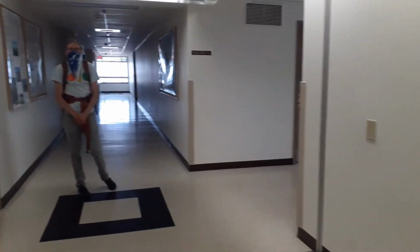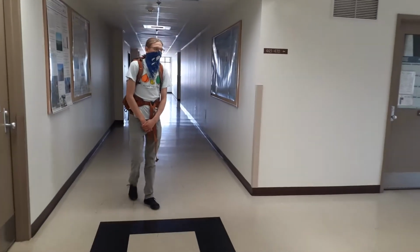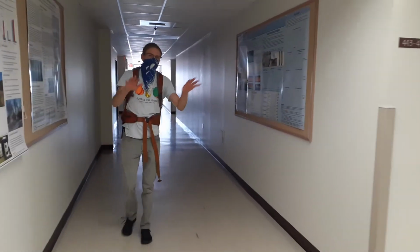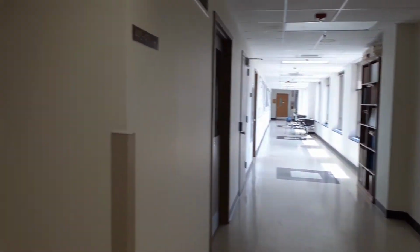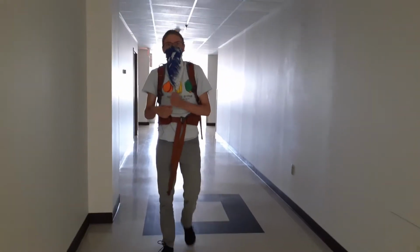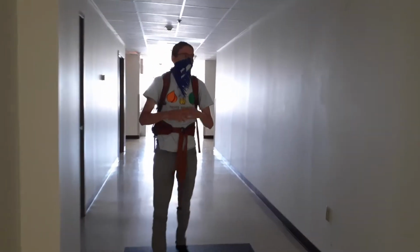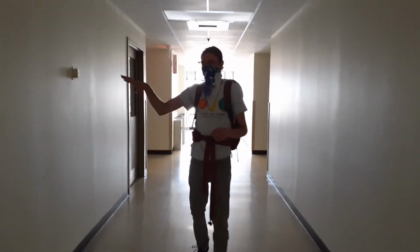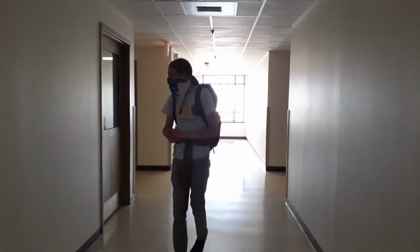Welcome to the fourth floor of ASI. You just got a panoramic view of the different corridors in ASI on the fourth floor. This will mainly house the research labs where you might do some sample processing, and any of you who are soils graduate students will likely have an office on one of the edges, as well as your advisors, who will typically have an office on the edges.